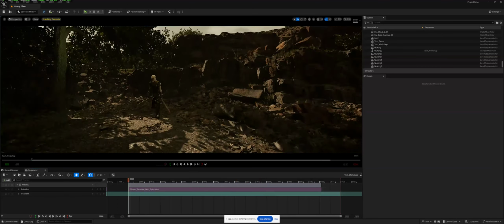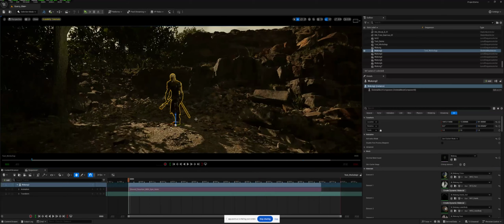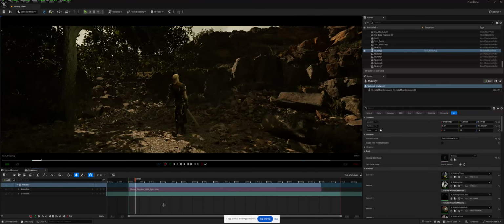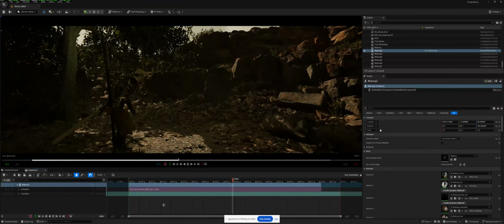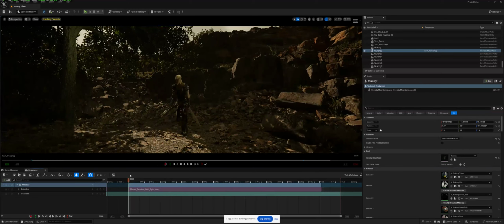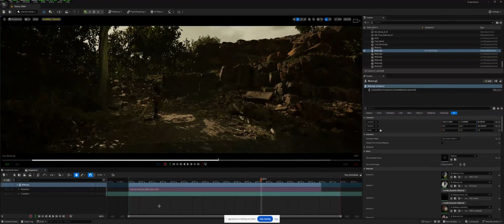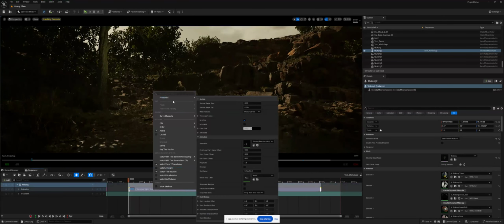I haven't created a camera yet. I'm just gonna show some animations first, and then some tips and tricks in the sequencer. If you don't like the speed of the animation, you can right click and then search properties, and then you will see there is a play rate here.